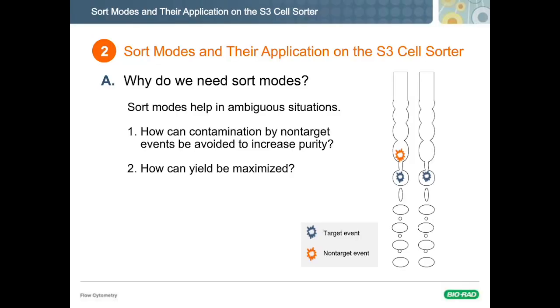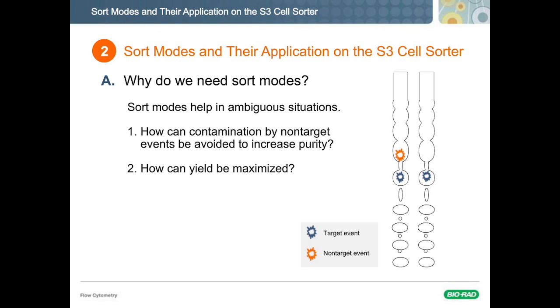So far to this point, we've just talked about sorting the droplet we want. There's a lot that goes into how you decide what droplet it is that you want. And that's where things start to get a little more complicated as you start to get into all of the different sort modes. And the question always comes up, well, why do I need these sort modes? What it's really trying to do is you're trying to tell the instrument what's important. Am I really concerned with contamination, or am I really concerned with getting every single cell possible that I have?